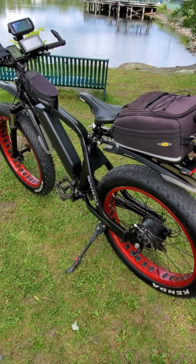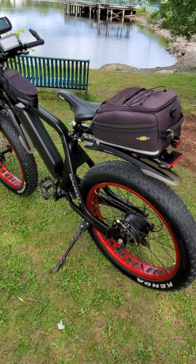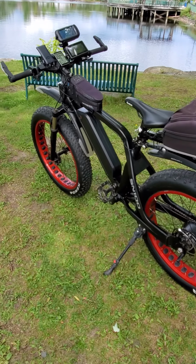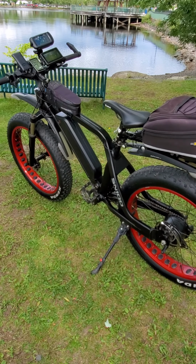VTUVia, am I still pronouncing that wrong? Somebody make a video on how to pronounce the name of this bike. They have even reached out and said, my gosh, I love what you did. And they know that I've been sending people their way to purchase these.